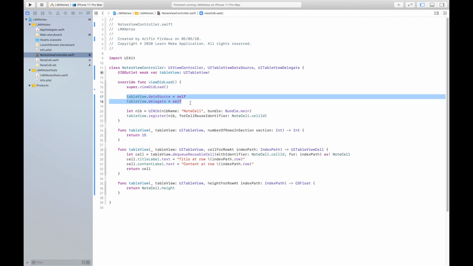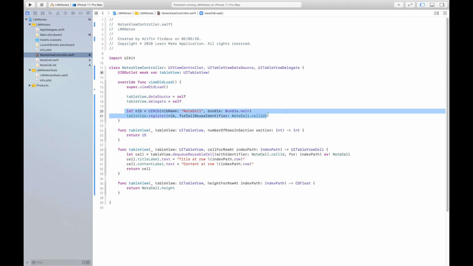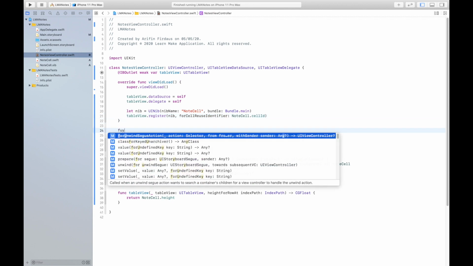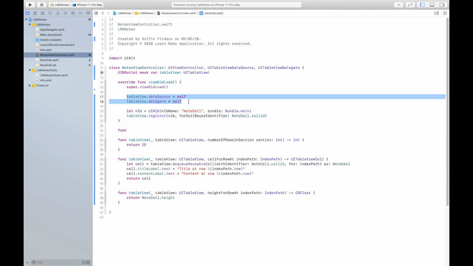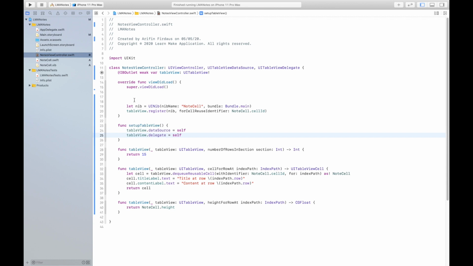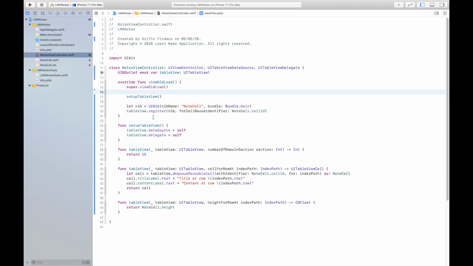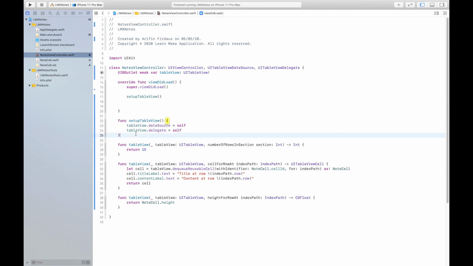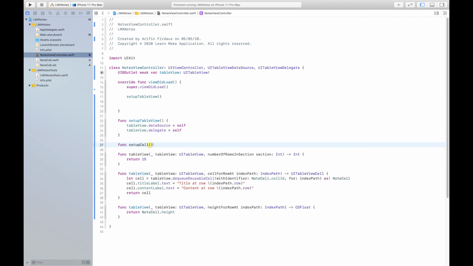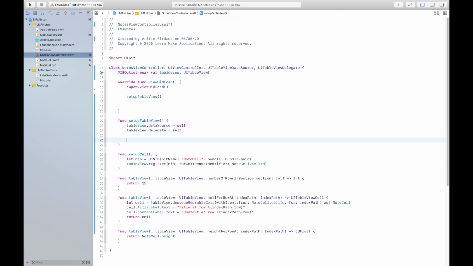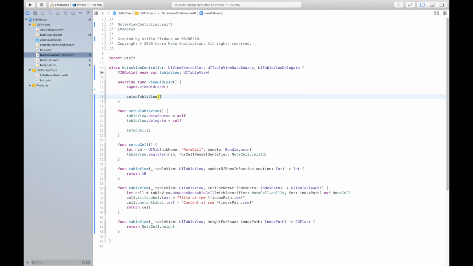Setting the TableView and setting the TableView cell, right? Why don't we create a function so it will group nicely? I'm going to call it setupTableView here, and I'm going to also make another function for this. Let's build and run.